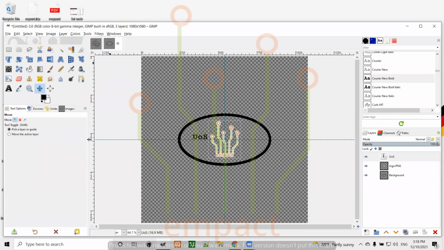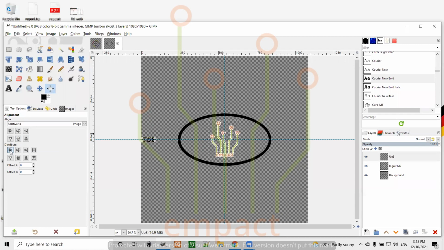I can crop the layer and make it, sorry, according to the image, select it and then make it in the center here.